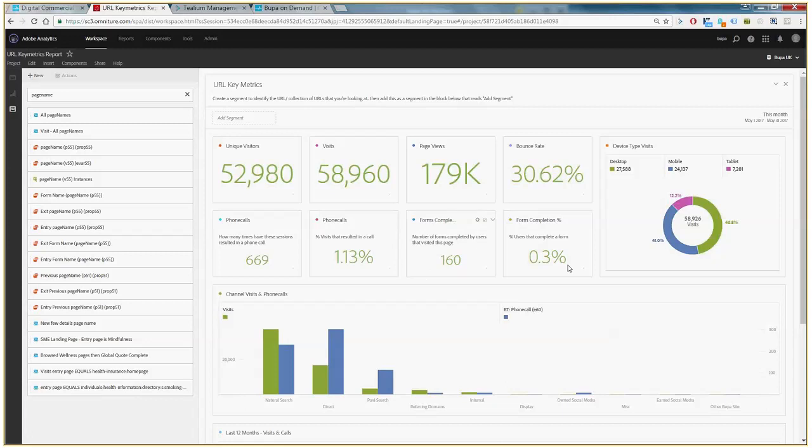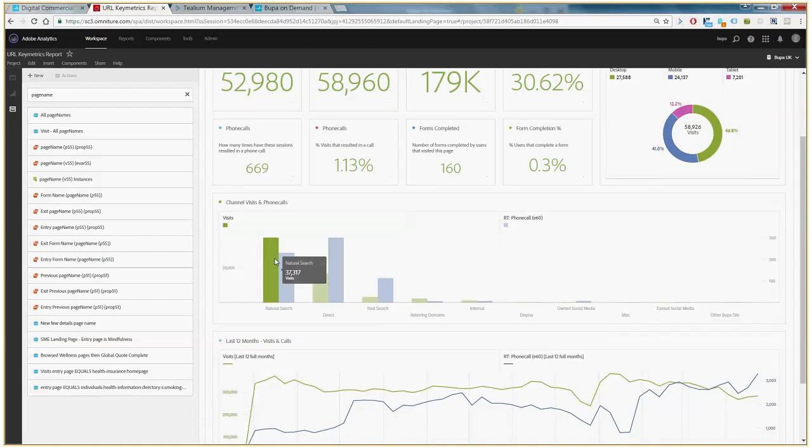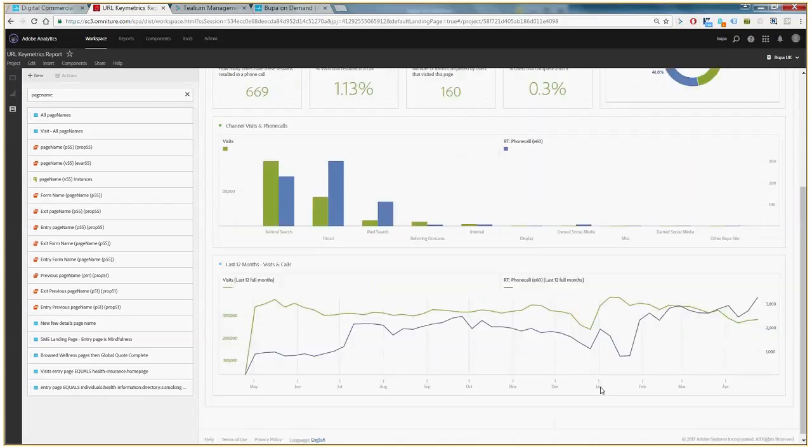And then of your total number of visits, what percentage of those have completed a form. Then device type breakdown, and then we can see channel visits and phone calls broken down. So you can see that splits out between how many visits, then how many phone calls. Then just looking over the last 12 months, how did those visits and calls trend?